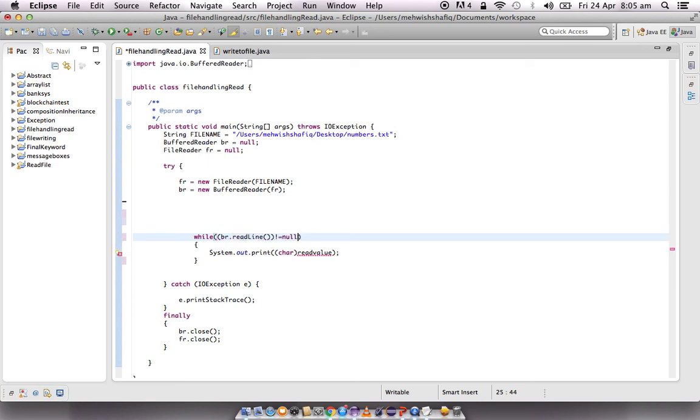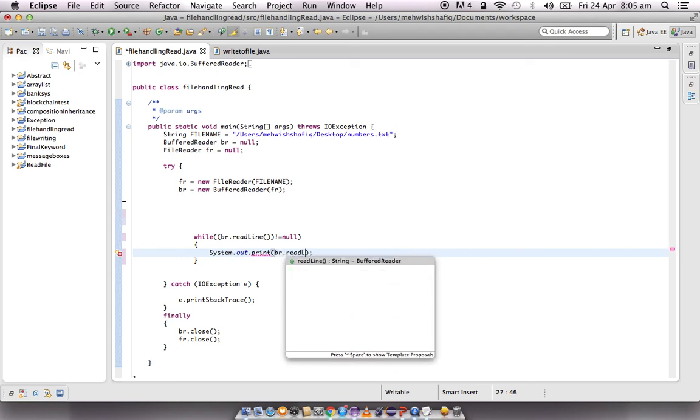So in case of reading integers, -1 is the end of file, and in case you are reading strings, null would be the end. So now we have to remove it, and we will simply write br.readLine.